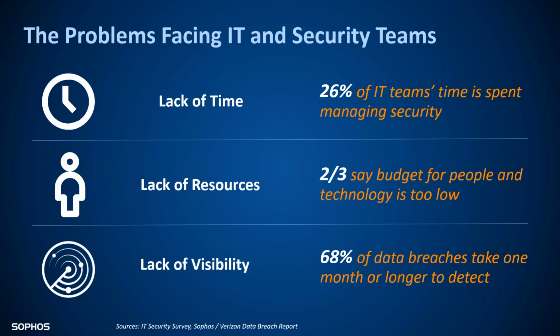Okay, so let's look at the problems that we currently have today in the threat landscape. If we look at the issues out there, the one that stands out to me is mostly people having issues with time. 26% of IT teams spend their time managing their security. That is not what they should do on a daily basis. It's not their job to do it for the entire day. There should be more time spent on other things. So for me the number one priority is trying to get systems that can actually talk to each other, which will then free up your time.